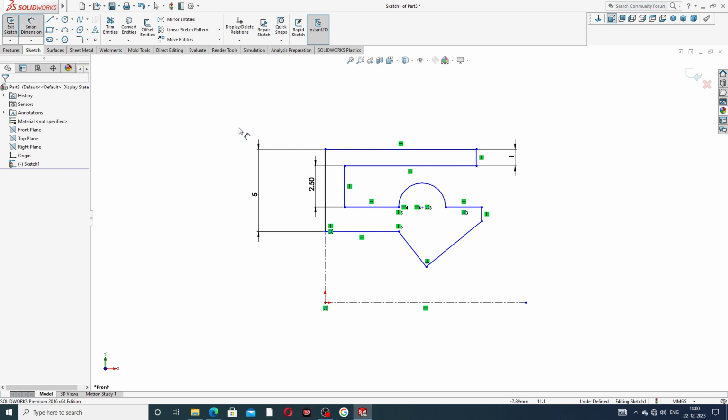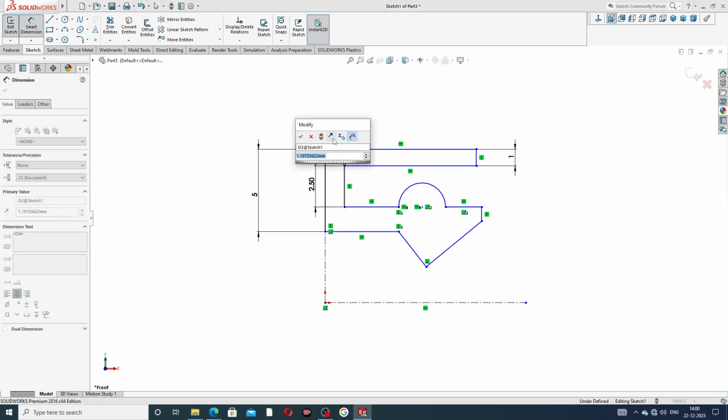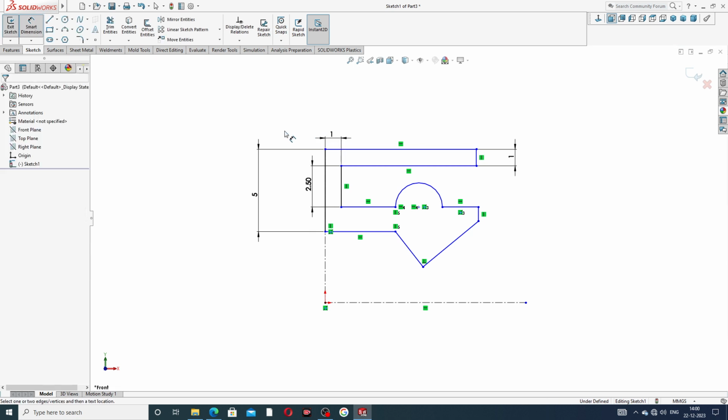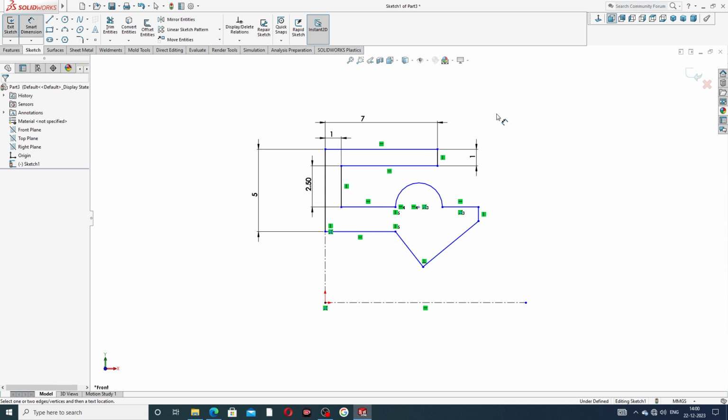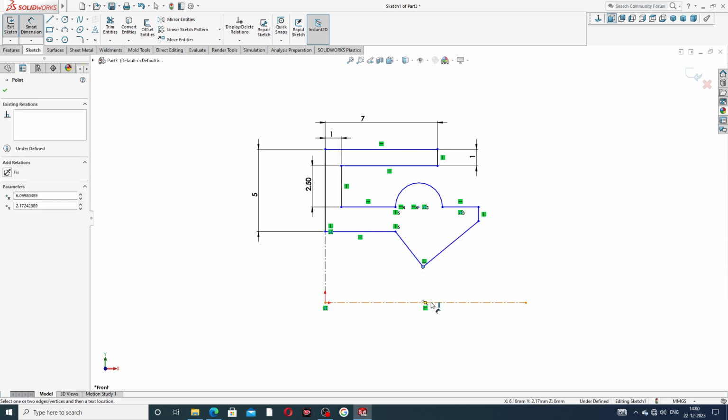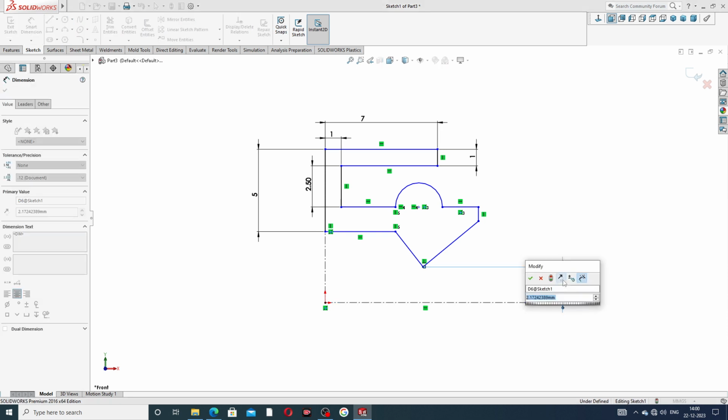Also select this distance, which is 1 millimeter, and this is 7 millimeters. Also the distance from this point to this one is 8.5 millimeters.